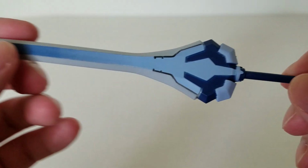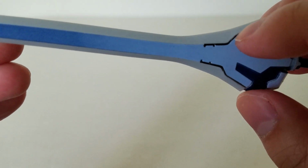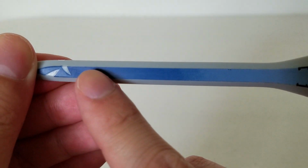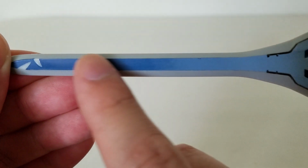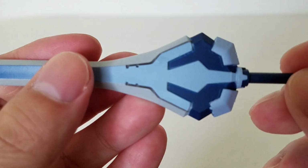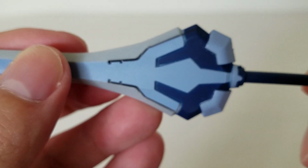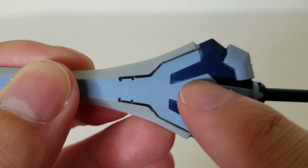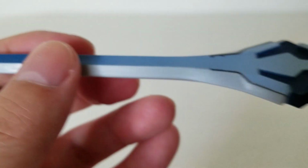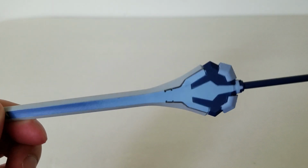But let's look at the paint job and sculpt work. So the black lines right here are sculpted a bit, so that's nice. I do like the blue shading, or darker tones of blue, on the tip of the blade going downwards. It becomes lighter. You can see some paint issues right here. For a prize figure, I mean, it's to be expected. Some scratches. There are some scratches on this side as well, and there is a chip on this side of the blade. Overall, you can't really ask for too much for a prize figure, but it's decent enough.